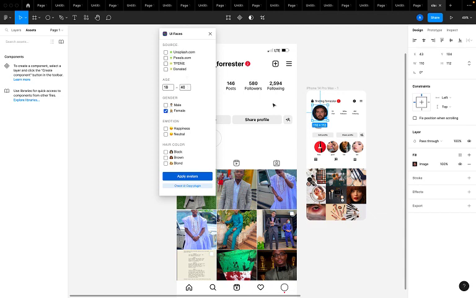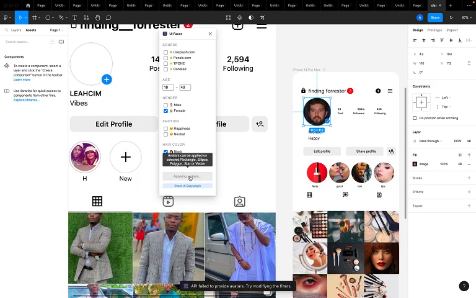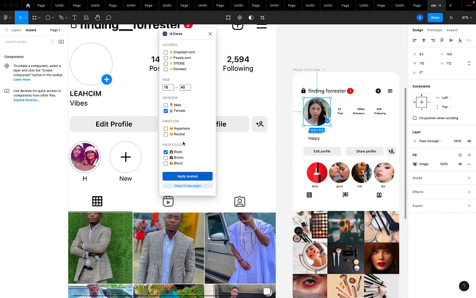Let's make it a female since it's a makeup page. Let's say a black lady. So it gives you the face. It changes the face to make the profile more realistic. So that's what it does. It's called UI Faces. I said black, but anyways, I don't know. Maybe she's okay. It's not giving me what I want, but I think you guys get the point.